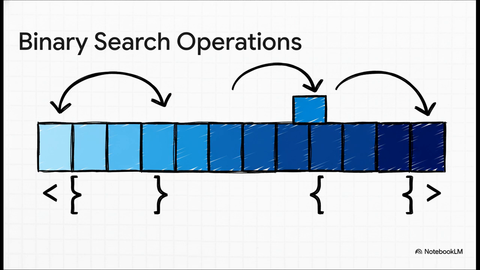The library gives you a few options. std::binary_search is a simple yes or no, is the thing I'm looking for in here. But then you have lower_bound and upper_bound, which are even more useful. They tell you the exact spot an element should go to keep the collection sorted. This is an absolute game changer for managing sorted data.